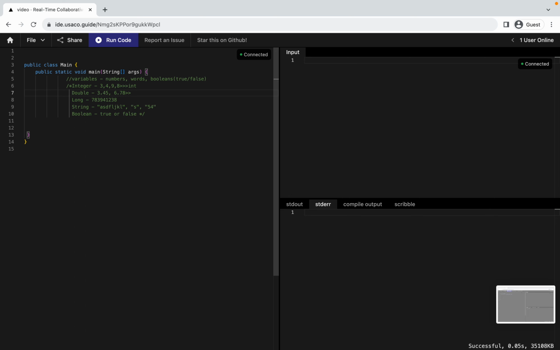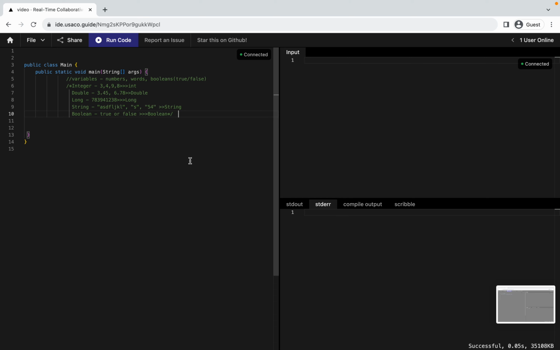Double would be double, but all in lowercase. Long would be long. String would be String, and boolean would be boolean as well. The first letter of String should be capitalized. My bad.